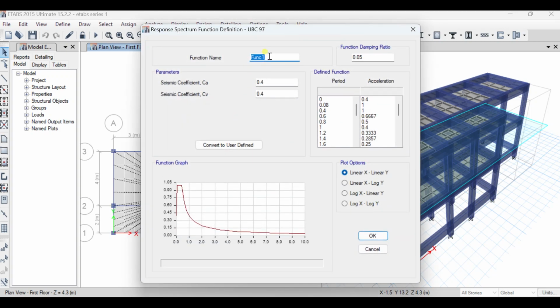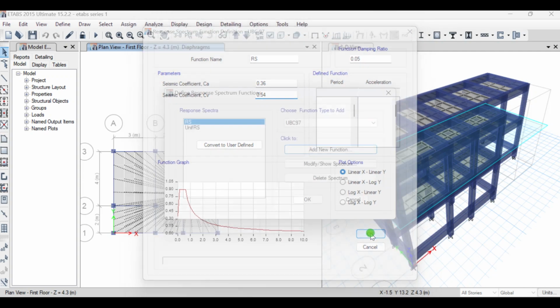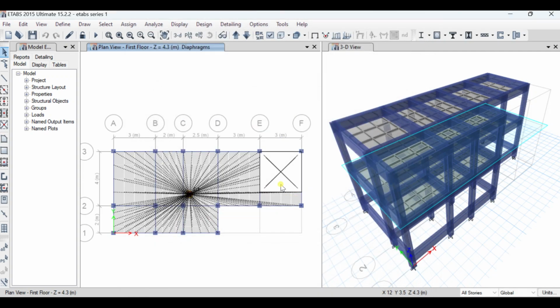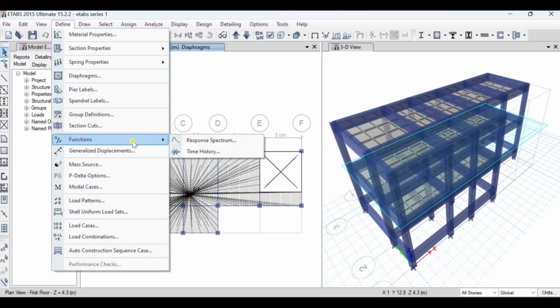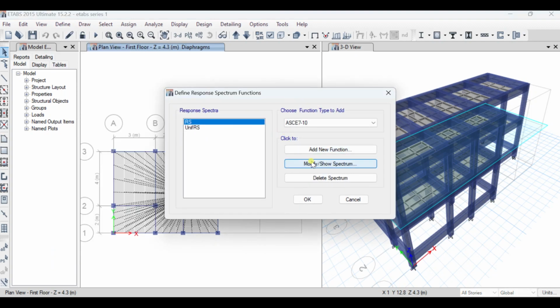UBC 97, my code is this. Add new response spectrum, CA 0.36, 0.54. Okay, this is our response spectrum based on this model. So you can check again.